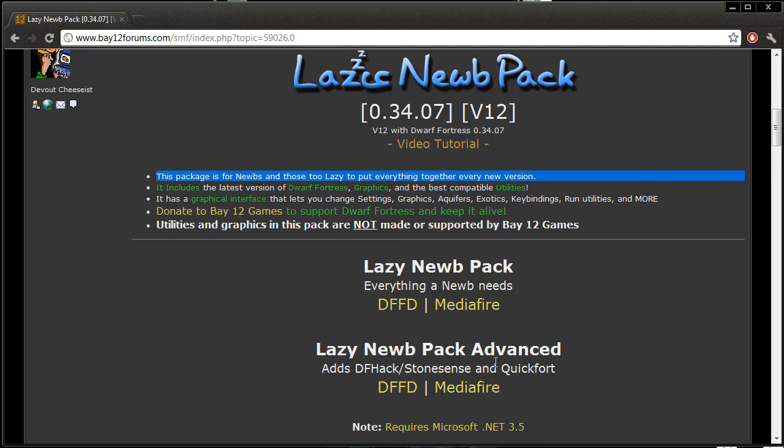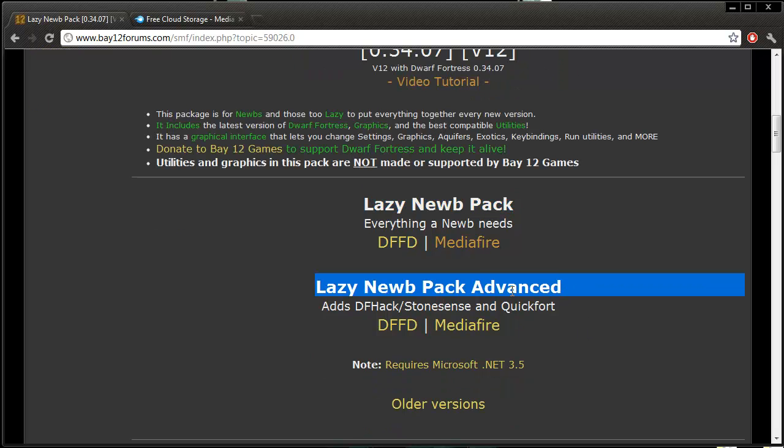And simply put, you just go to Mediafire. Now, you can get just the Lazy Newb Pack, or you can also get the Advanced, which has stuff like Stone Sense and Quick Forward, which has little macro programs to make stuff really quickly. But if you don't understand the game, that's not what you need, and I do not suggest getting it. So I suggest the Mediafire.